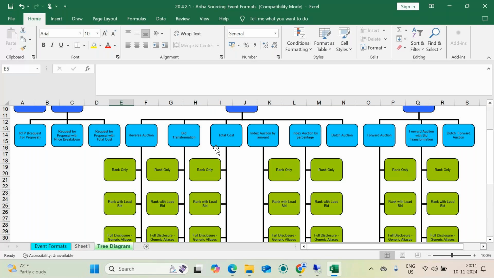And that is a day to day activity you have to do, because we are not just going to share the knowledge so that you can forget it and not test it. You have to test. I'm going to check how you create the events and how many suppliers you have created. Then index based auction by amount, index auction by percentage. Now this is very important, in day to day life we are using this, not the auction, but these incidents happen in daily life.